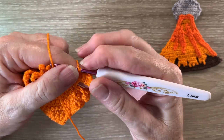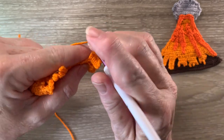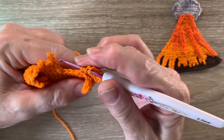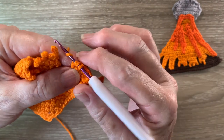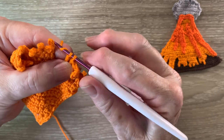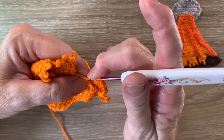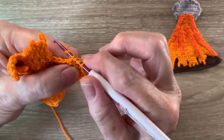We work 1 treble in the next stitch. A treble is a double treble using UK terms. We put the yarn around the hook twice, hook into the stitch and bring up a loop, yarn around the hook and take the hook with the yarn at the end through 2 loops, yarn around the hook, hook with the yarn at the end through 2 more loops, yarn around the hook and hook with the yarn at the end through the remaining 2 loops. And we need 2 more treble into the last chain.